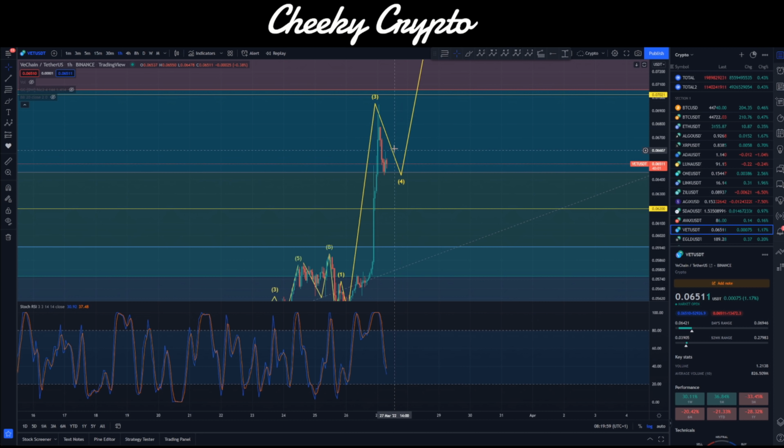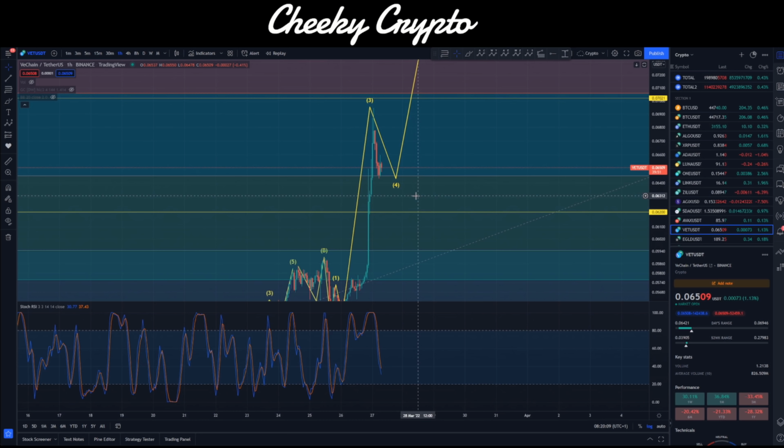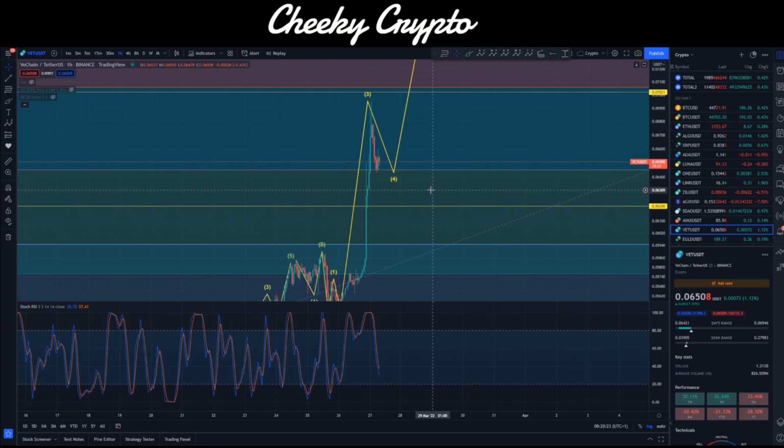6.1 would make sense from one particular angle, in the fact that we've got good support right down here, the previous 6.1 area. So I don't think that's going to be required. So we'll take that off there, but we'll come down a little bit lower. I would anticipate somewhere around 6.2, probably around the 6.2 to 6.3, somewhere in this range just here, which would be a pretty interesting one to watch out for.